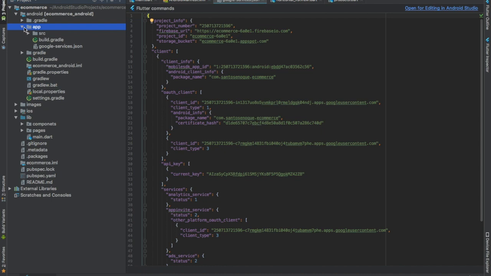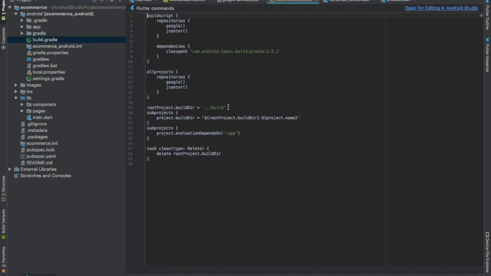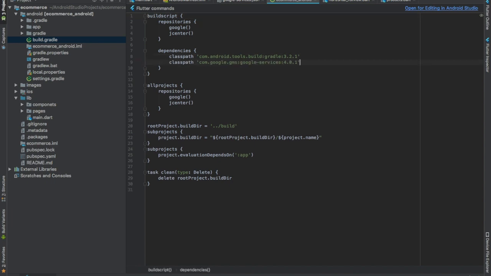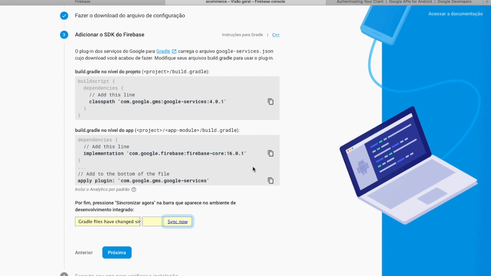Let me close the app. You want to select this one. Then here you're going to go to the dependencies and you're going to paste this. Then afterwards you're going to go to the second one.